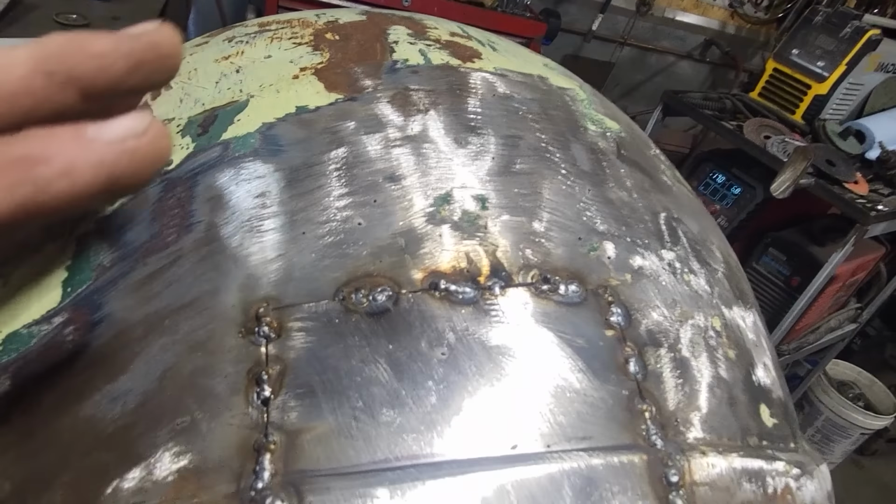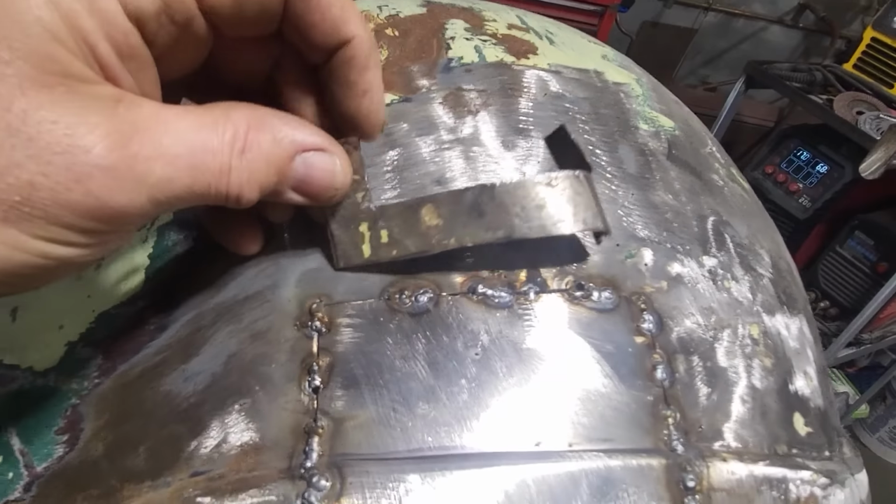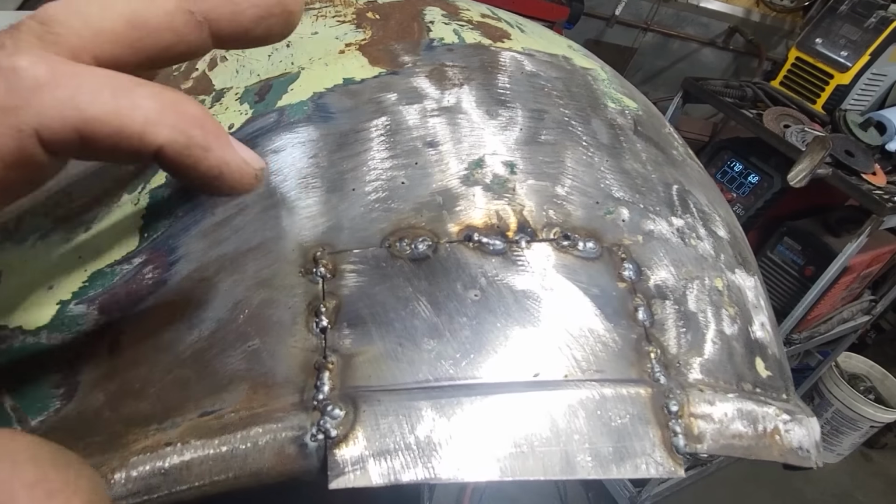I went ahead and I dollied it all up. I cut the piece out of there. Got that out of there. That was that way there. So I got that removed. Then I went around working it all.